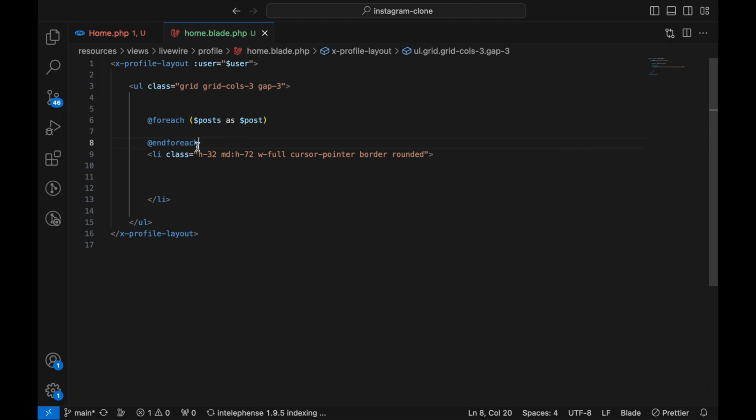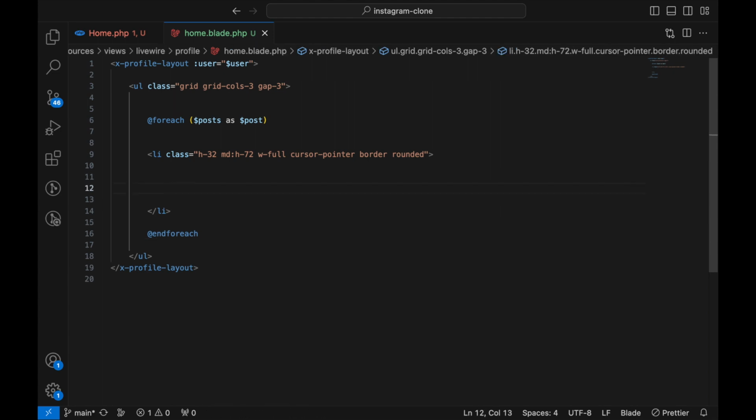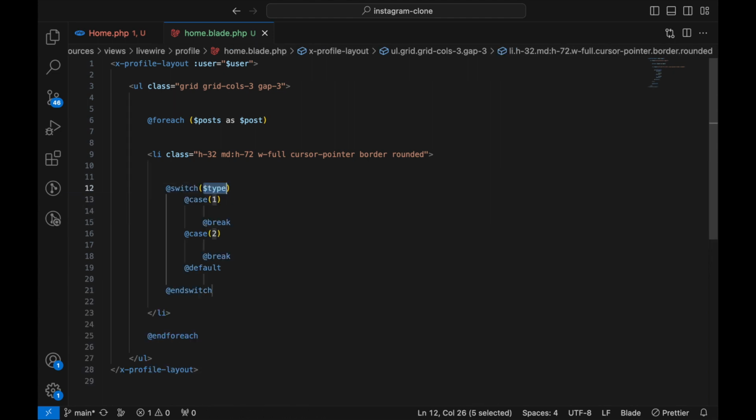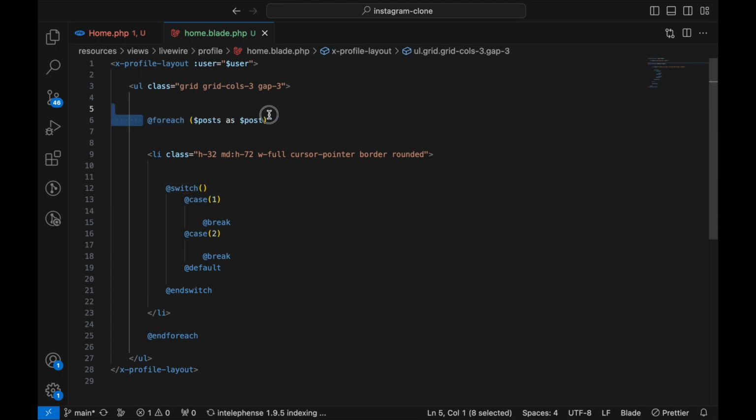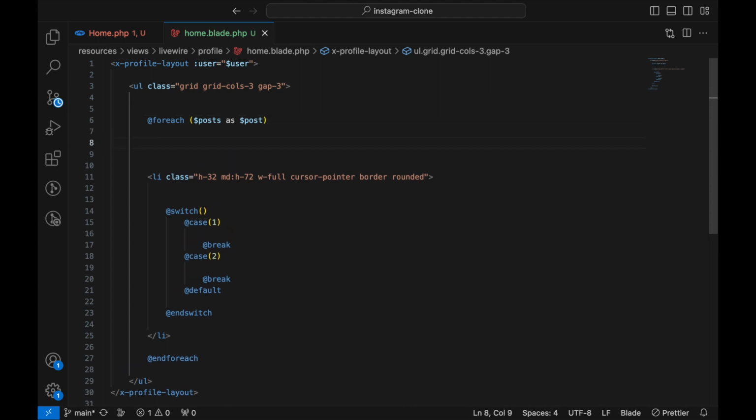Let's get this for each, cut that rather, put it below here. But inside this list, we're going to now have a switch. Here we're going to get post media. Actually, for this one, I realized that for now, we can just simply get this. After this for each, just below this, let's do at PHP.